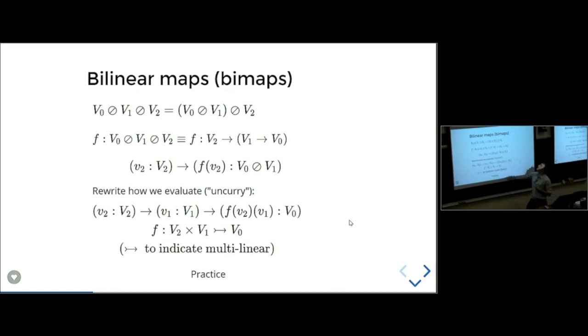So if I add one more layer, then everything that's in here is a function that takes a V2 and turns it into a function from V1 to V0. Which again, remember, we might not always write these parentheses. And so if you unpack that notation, we'll do a little practice here. You could take a V2 and then a V1 and plug them in this order and you'll get something in V0. And if you stand back, you'd think, well, that's also the same as a pair of values going in. And this goes to that first notational slide.